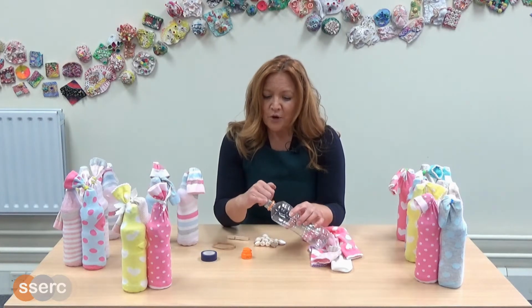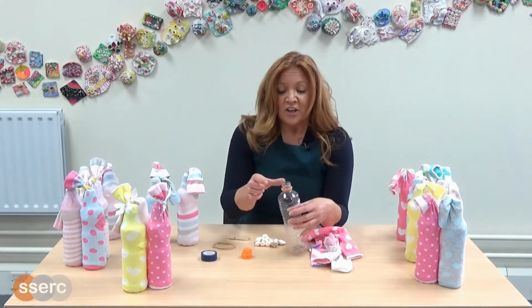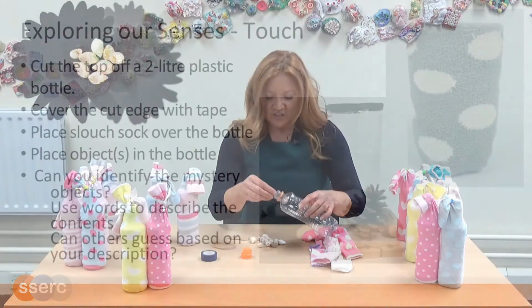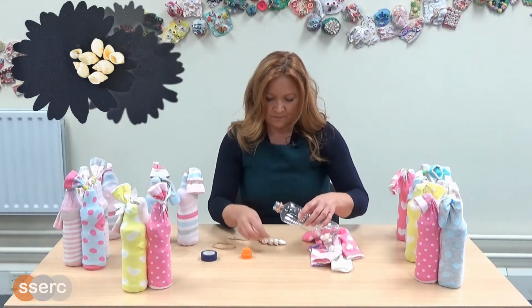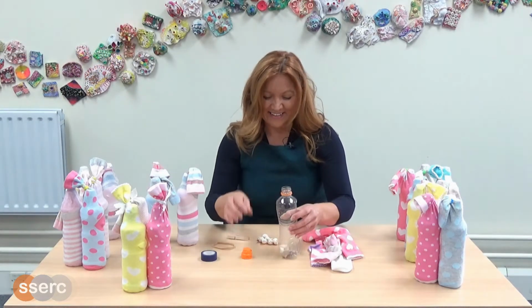You're limited, I suppose, by the size of the neck, what you can put in. You may get some of the wider smoothie bottles with a wider neck to put some larger objects in. So I'm going to put in some of these shells. Make sure it fits in, just about.